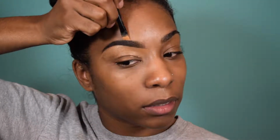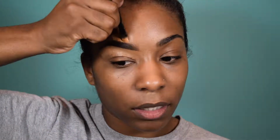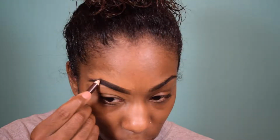holding it flat. Don't come this way on the eyebrow, come out on the eyebrow. And you're gonna flick the motions upward, because I find you get a cleaner brow when you flick the concealer up instead of going across. Now if you feel like you made some mistakes, as you can see, it's a little choppy up here, just go back in with your pencil.